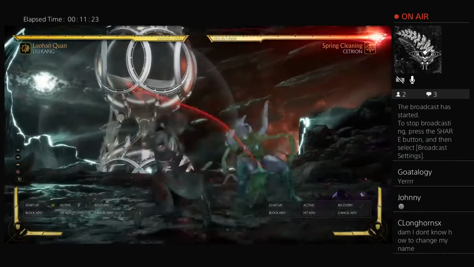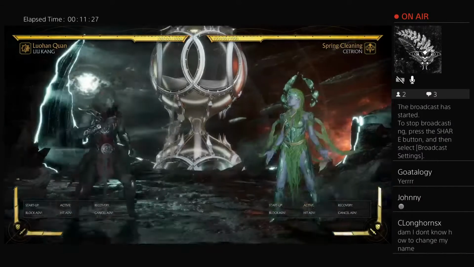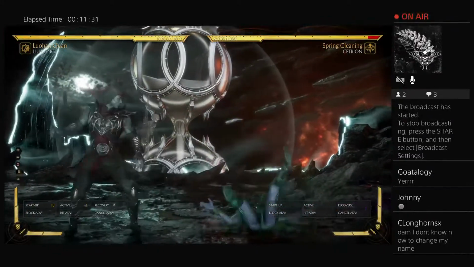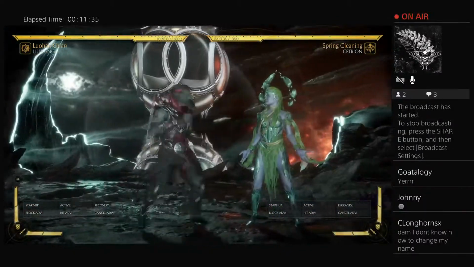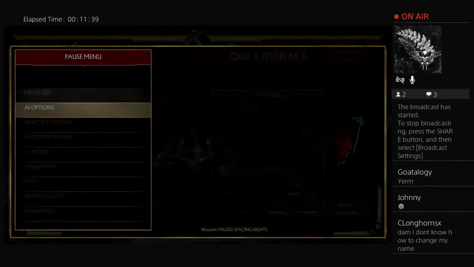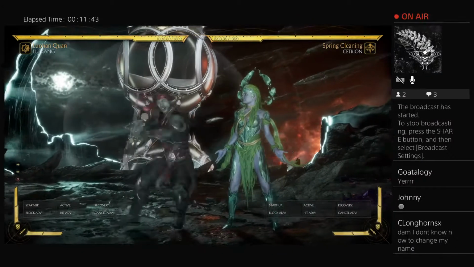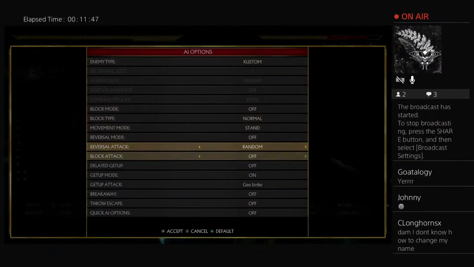I'm pretty sure this is our up 3. So this is a way you can practice your meaties. You set them to do that, and you practice your meaties this way because your area is always going to do up 2. So you can practice stuff like this. Setron's isn't particularly good, but that's that.